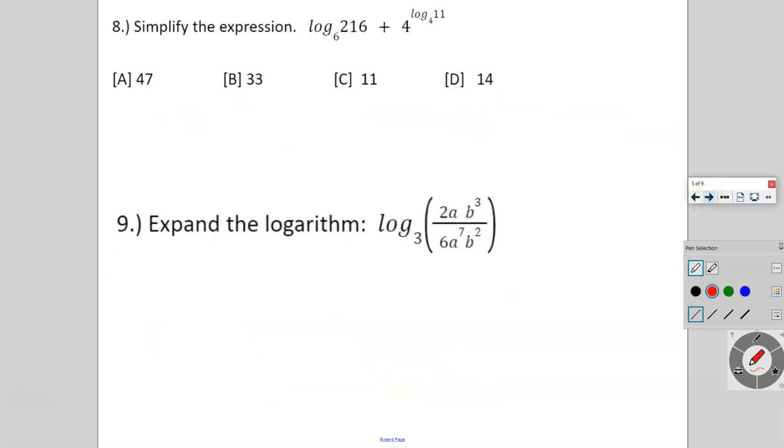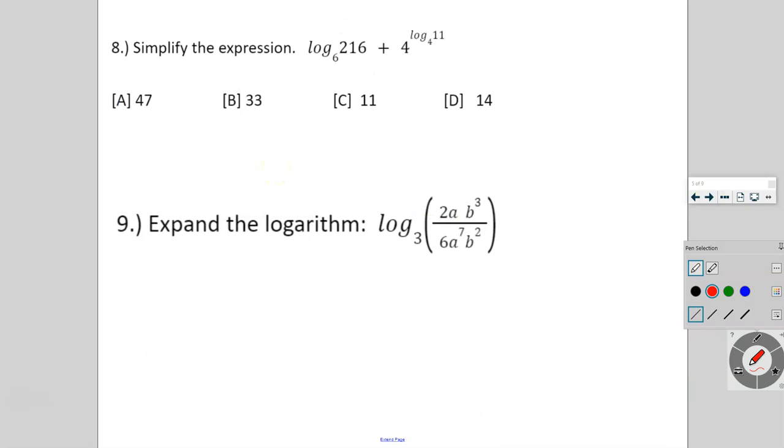All right, moving on to example 8. We're asked to simplify it. So again, remember the property: if the log base and the base of the exponent are the same, they can cancel each other out. So for log base 6 of 216, we're going to convert the 216 to have the base of 6 as an exponent, so these two can match and cancel out. Now, 6 to what power would give me 216? It would be cubed.